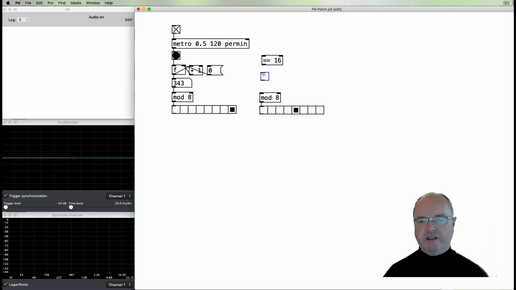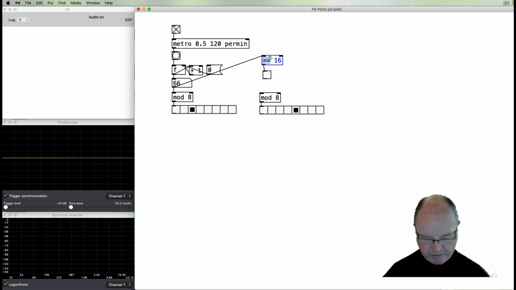So for example, if I get a toggle, I'll put that. So then if we connect the number to that equals, I'll reset it. When we get to 16, the toggle will be set, and that could trigger something. Let me just do that again. It goes past very fast because as soon as it gets to 17, the toggle goes off again. So it's kind of okay, but not super useful.